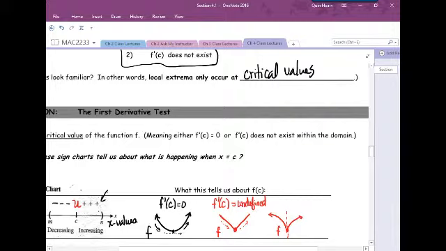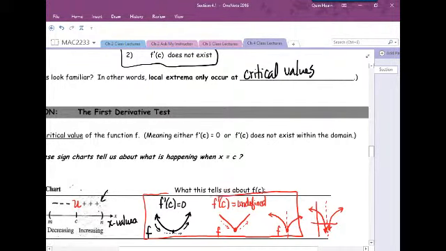Or it's also possible that the original function f is actually undefined itself at that point, so that the derivative is also undefined. So in that case, it could be a lot of different scenarios, but let's say that it's a scenario where we have a vertical tangent line. So the function decreases on one side of the tangent line and then increases on the other. Oops, I drew it wrong.